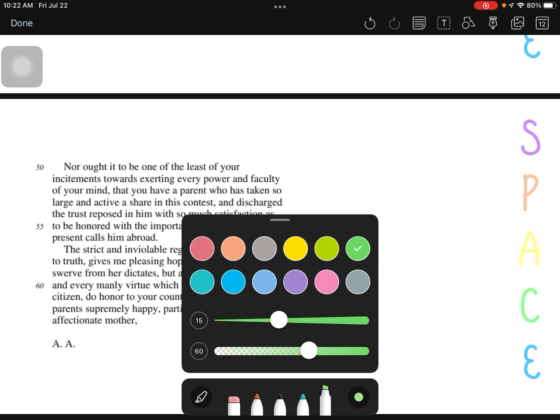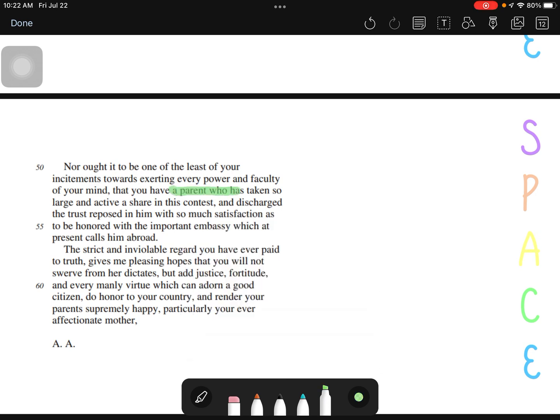So I'm going to note the context here. She says, you have a parent who's taken such a large and active share in this contest. Again, not only has he seen the American revolutionaries in his own country, but his dad is a leader in that American Revolution. So this reveals a couple things about our speaker too. Not only does she love her husband, but she admires her husband. And she admires the vision of what America could be, right? So this shows us that Abigail Adams is patriotic, a devoted wife, and that she respects the work her husband's doing. And in terms of how this fits into this letter, she's hoping that her son, John Quincy, will be just as dutiful as his father.